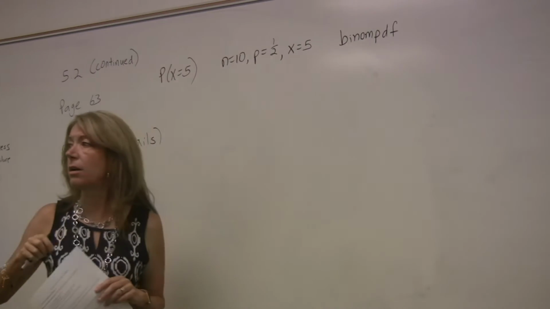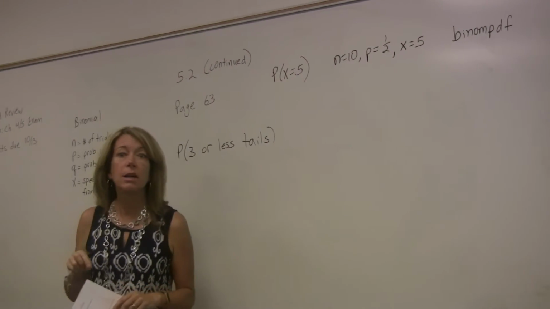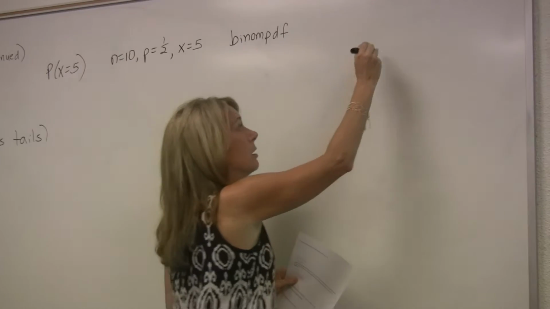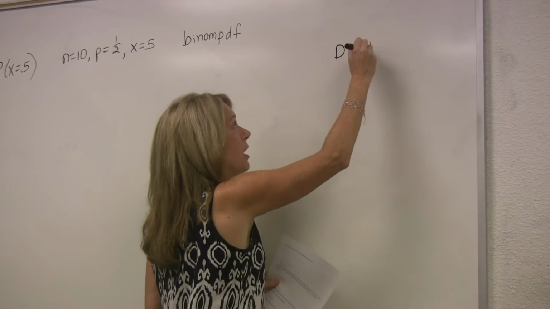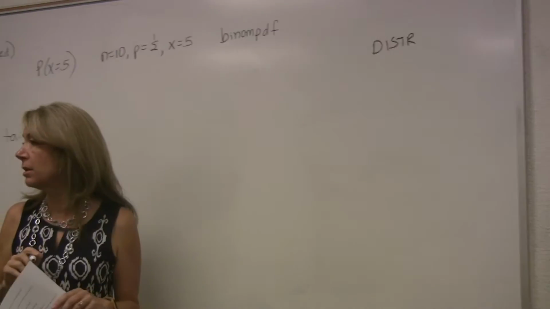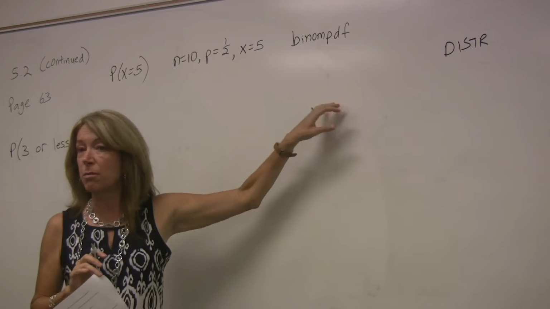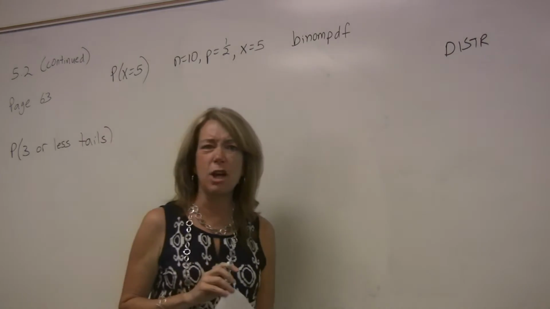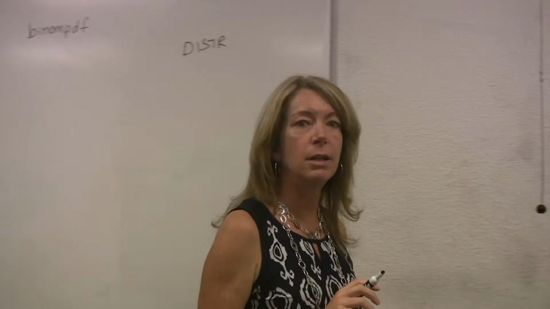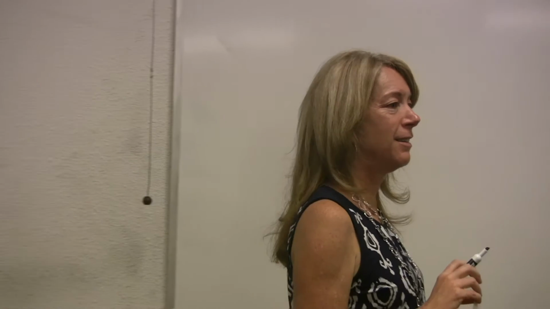How did we get there? Distributions. It looks like dister, it's above the bars button, off to the right near the top. Distributions, and then you go all the way down until you find binomial PDF. Let's just jog our memories. Wednesday was a long time ago. Everyone see the distributions button? You have to go all the way down. I think it's the 0, or A, depending on which calculator you have. I don't remember how far down it is.